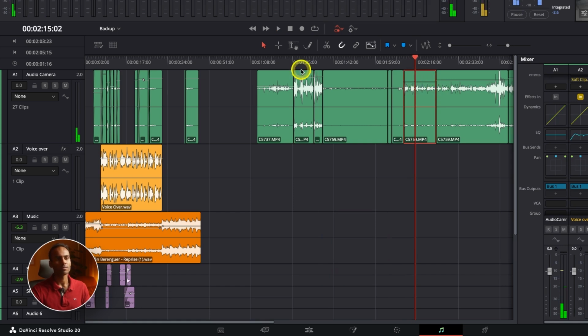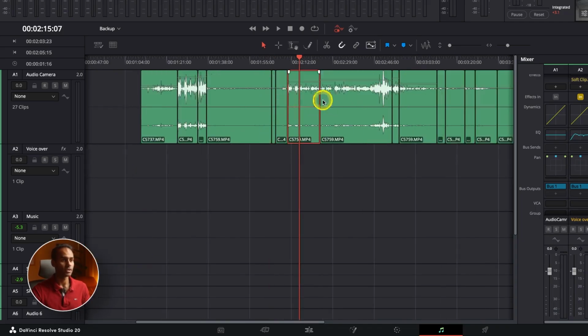So I want my graph to be here because I feel like this is a bit too loud. So you see? So I want the graph to be here, or the volume to be at this level. So in simple language, I want the graph from all the video clips to look like this.